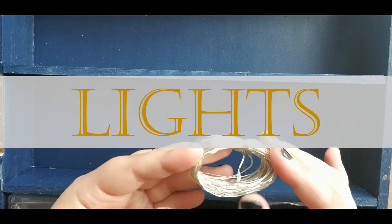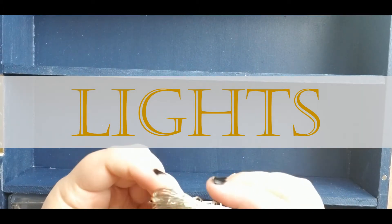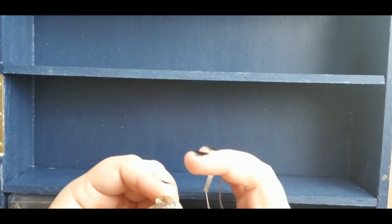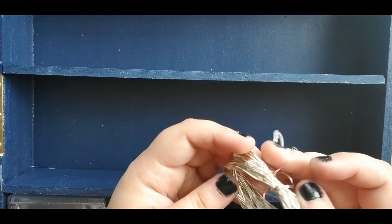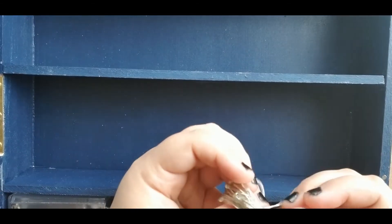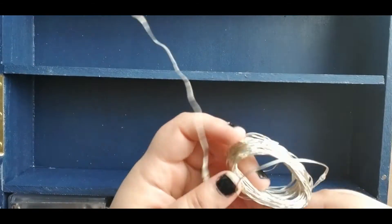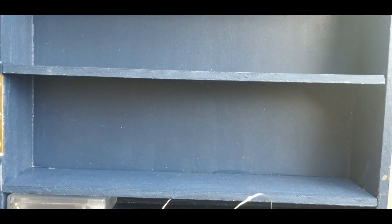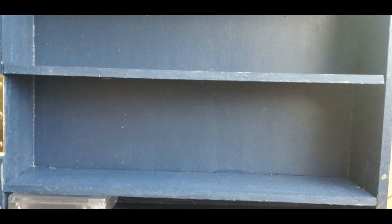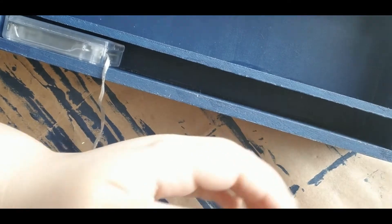Let's get started on the lights. I was actually debating whether to make this into a part 2, but decided against it. These lights let off a warm glow, which I think will look good since the hardware we have for this box is brass. They also have a timer, which is nice — it saves you on batteries and that way I don't have to worry about forgetting to shut them off. It took forever to unwind all the lights — holy moly cannolis folks! They kept getting stuck on my headset, my keyboard tray, and everywhere else. Then at one point I rolled on top of them with my chair. It was a struggle. Thankfully we have fast forwarding capabilities so you don't have to endure all that time.